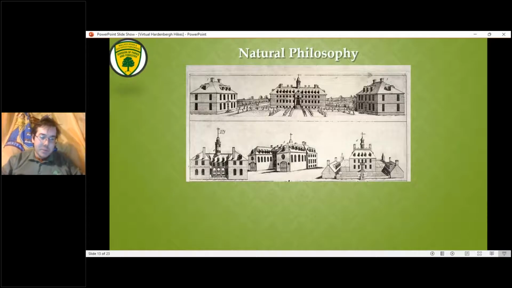I'm using this picture to show another colonial college. This is the Bodleian Plate, which depicts the College of William and Mary in Virginia on the top. It also depicts below it images of, on the left, the Capitol, at the center, the College of William and Mary from the back, and on the right, the Governor's Palace.